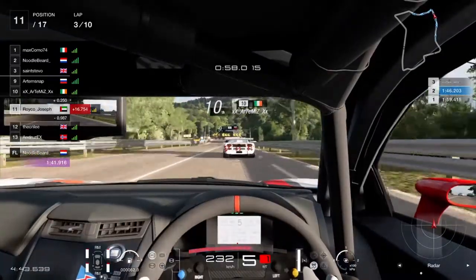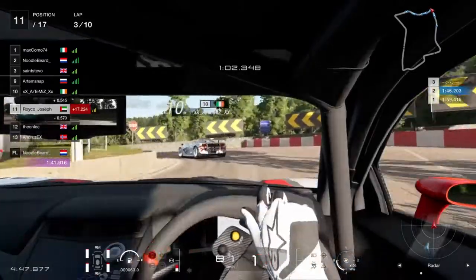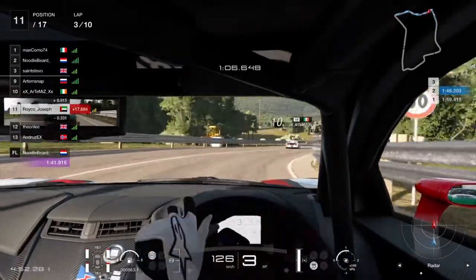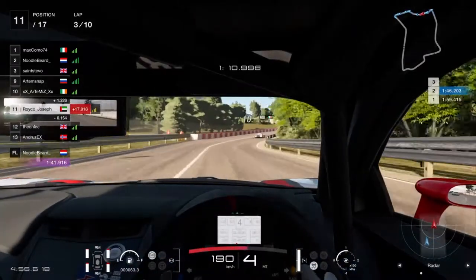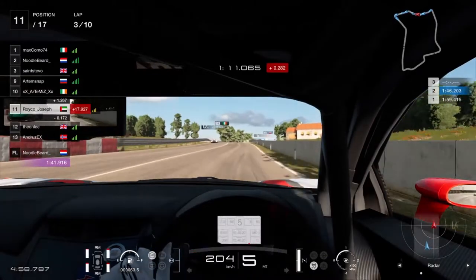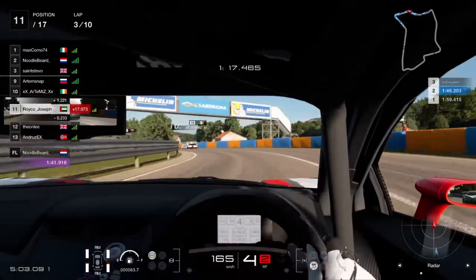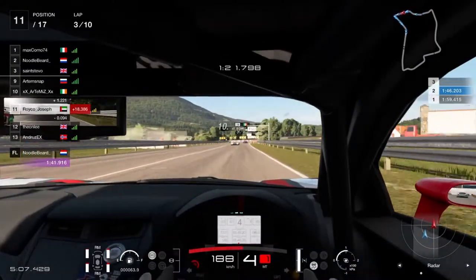It's quick, you see, it's a quick car on the straight lines, because that V12 is screaming. It sounds great, yeah? I only have a V6, I believe, turbocharged, which is not bad. It sounds great, actually. But anyway, there's a Corvette behind me trying to take back the position, which I'm not going to fight that much. I'm just going to let him pass by as he goes.